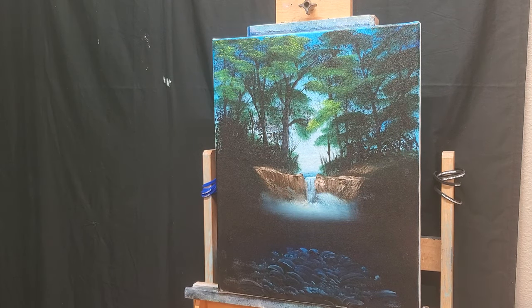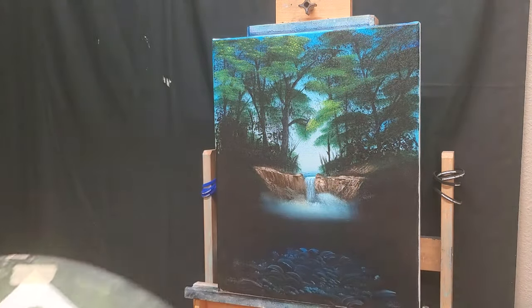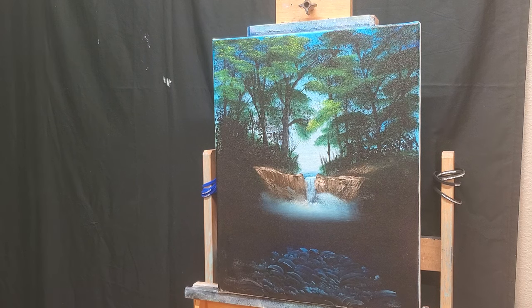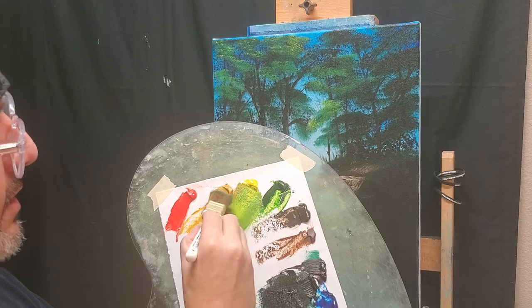Let's step back and take a look. Let's go in and wipe out our brush so we can reset with some groovy color. Let's see how those colors are looking on the old video. Yeah, I think you can see some of those. That's turning out okay. Let's go into some yellow ochre and really change up this yellow.